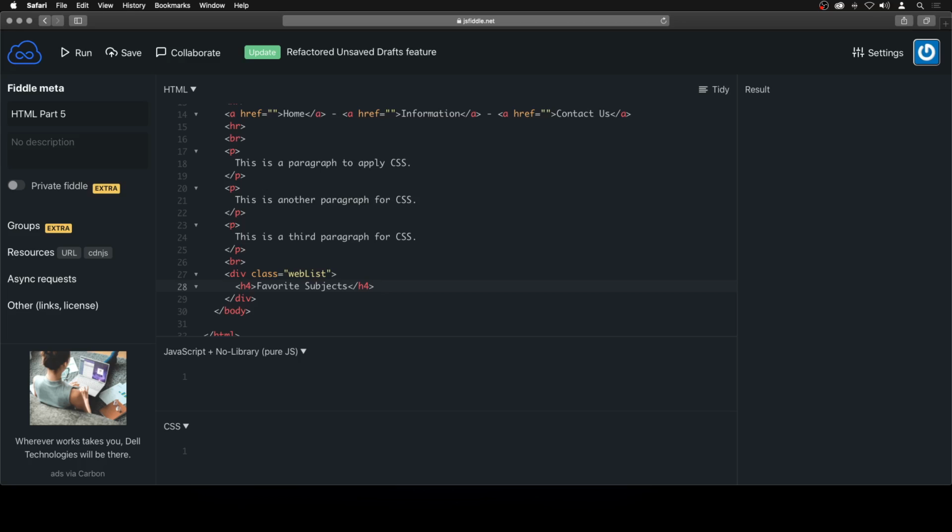And again, feel free when we're doing something that we've already covered, go ahead and pause the video, see if you can put it in on your own, or just listen where you can't see the video, see if you can put that in. And after the favorite subjects, we're going to put in an ordered list with 3 list items. So we're going to put an ordered list, and the list items should be your 3 favorite subjects. I'll go ahead and say, I don't know what the correct answer is for this, so you're not getting it wrong. Just give me 3 subjects and then we'll be okay. So we want an ordered list with 3 subjects in there.